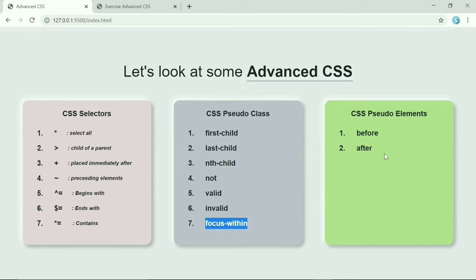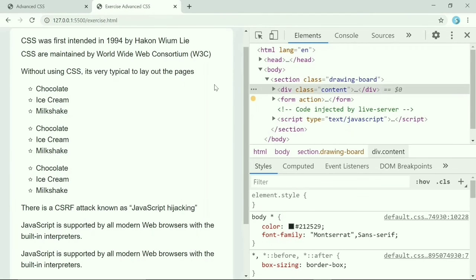And the next thing we are going to look at is the before and the after. Okay, so what if I don't like this list item disk, which is the default one, and we have the other list styles, but I want something customized. So as you can see here, this list item has a star. I know that's not pretty, but you can pretty much use any image or anything.